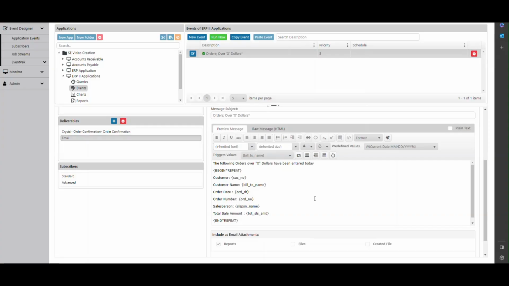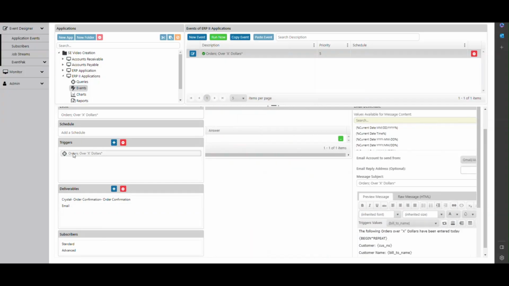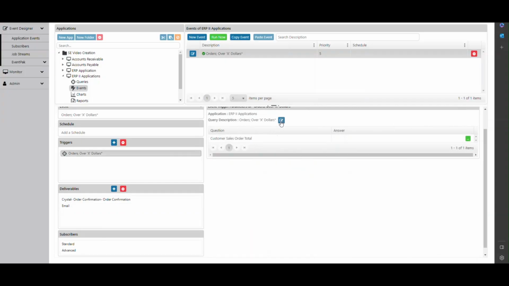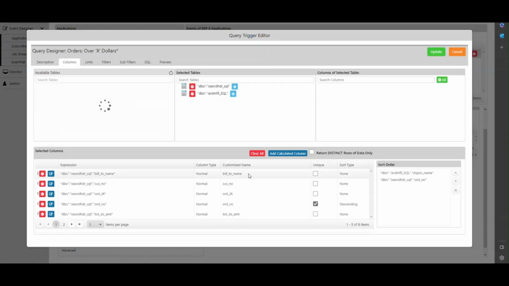And we talked about how we would use the different options of begin repeat and end repeat to be able to, in this example here, have one email go out listing everything that qualified or that was captured by that query. The other option, if you might recall, was that when we went to the trigger itself, and we'll just try to open that up here, we're able to see a column.